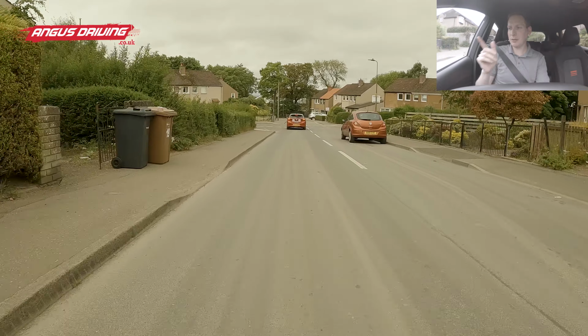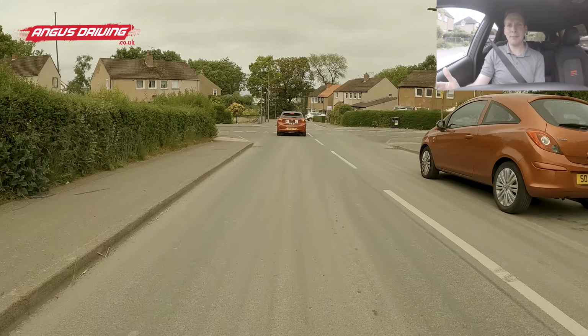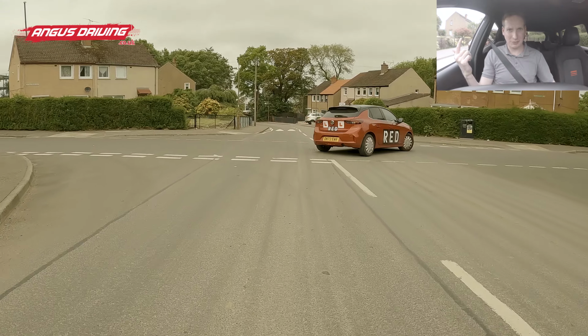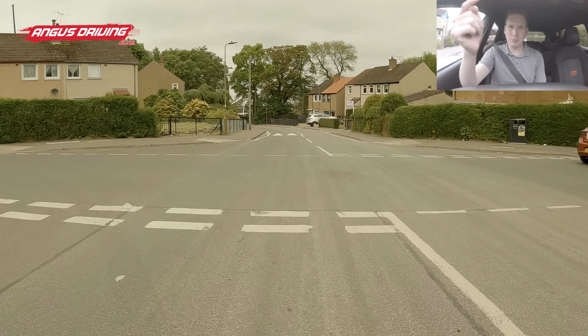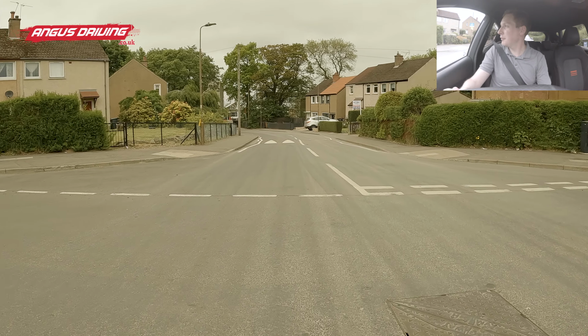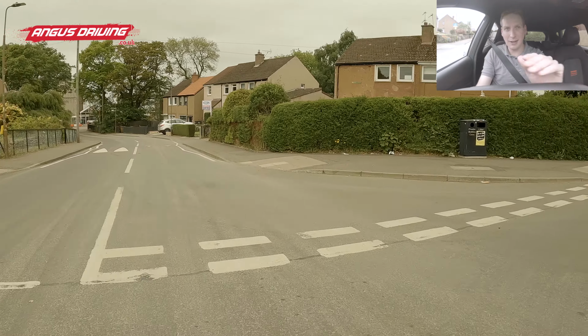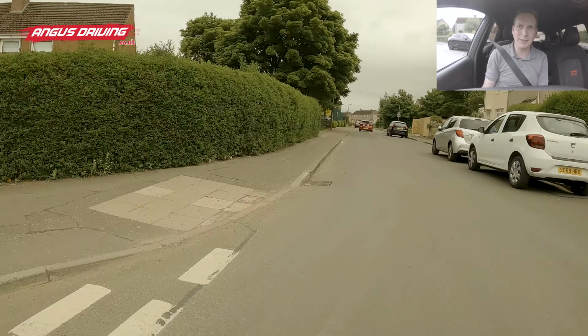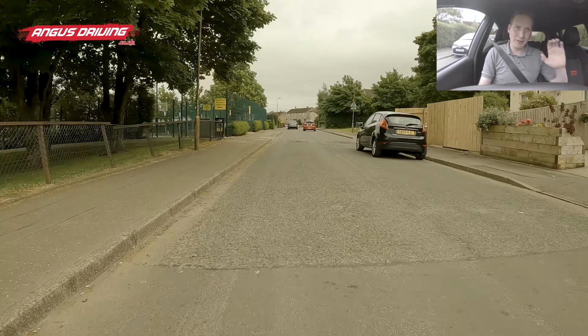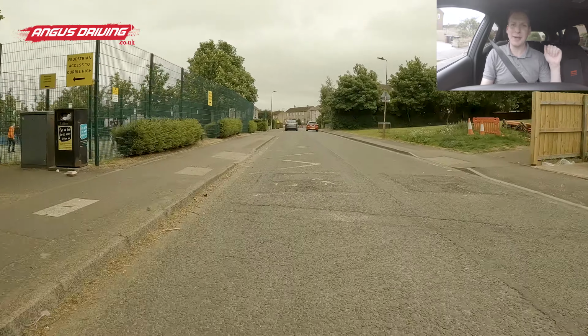So I'm going interior mirror, right door mirror, signal right. I'm neat with the line. Now it's crossroads and I'm turning right, so I'll have to assess this road going sort of left and right. But if there was somebody ahead of me at the junction across there, I would have to give way to them if they were going straight on or turning along the same way as I'm going, because I'm crossing their path as well.